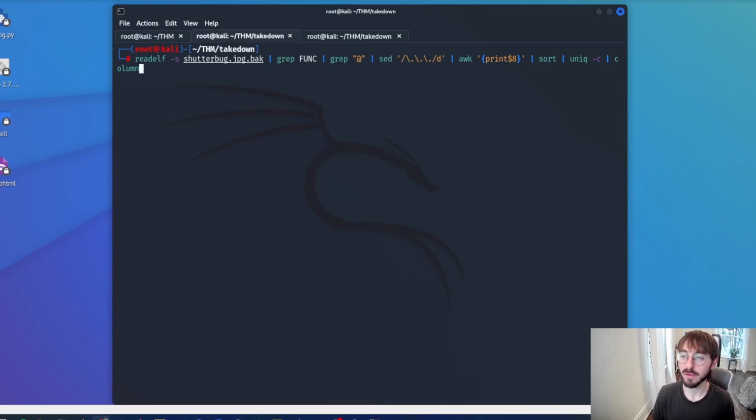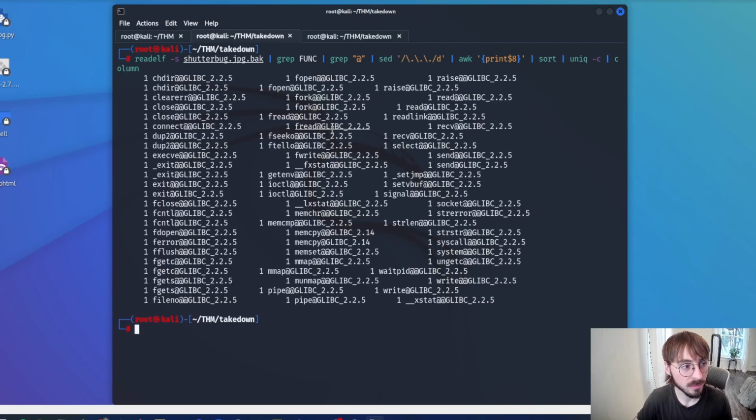Like I said, I had to learn a lot just to get this far, but I'm going to go ahead and hit enter. We just want to check out and see if there's anything going on here, some sort of function that might give us a better answer of what's going on. Like for instance, looks like we have something about changing directories, connect, that might be kind of interesting, write functions, and a few other things as well.